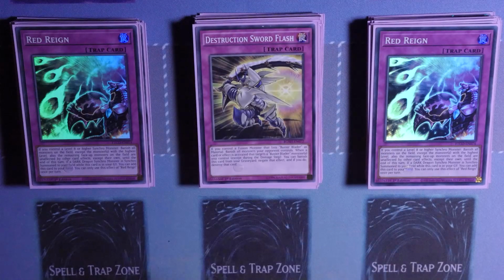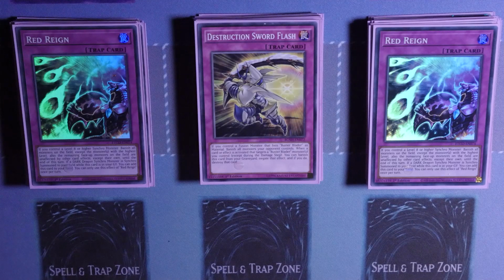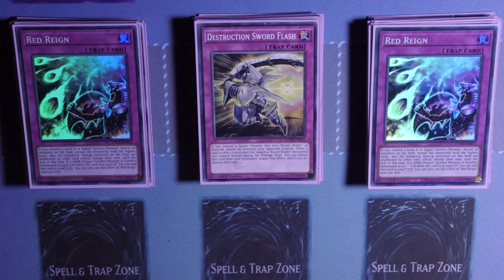And then finally we've got the 1 Destruction Sword Flash. You can place it 2, so it is a trap trick target. But basically, if you control a fusion monster that lists Buster Blader as material, banish all monsters your opponent controls. When a card or effect is activated that targets a Buster Blader monster or monsters you control, except during the damage step, you banish this card from the graveyard, negate the effect, and if you do, destroy it. I love this card. This card is so good. It's like, okay, cool. Trigger, banish all monsters. It's like a TT, but better.